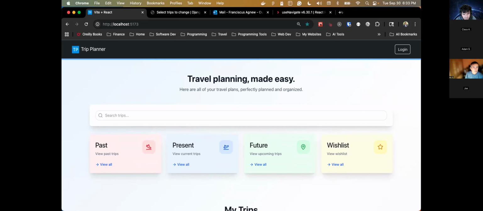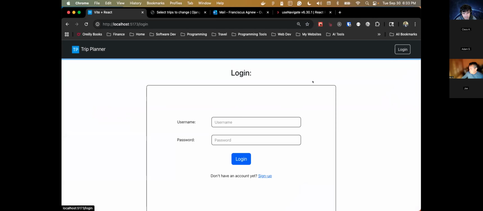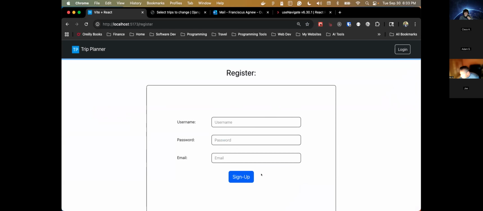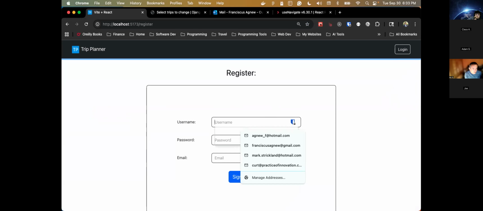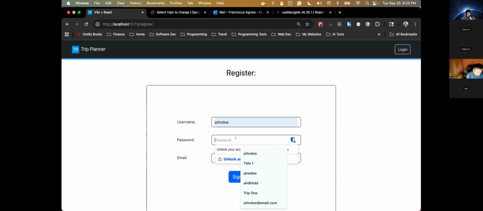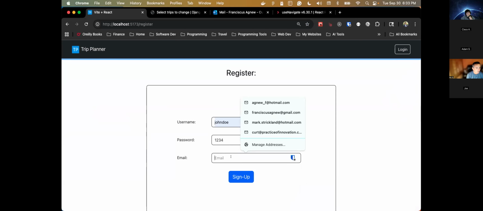When the user logs in, the idea is the user goes here and logs in. If they don't have an account, they can sign up now. I actually had this working on the front end, where the password field is not hitting right now. I just had it that way.